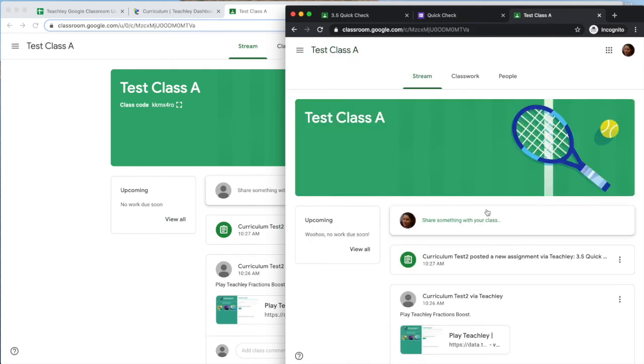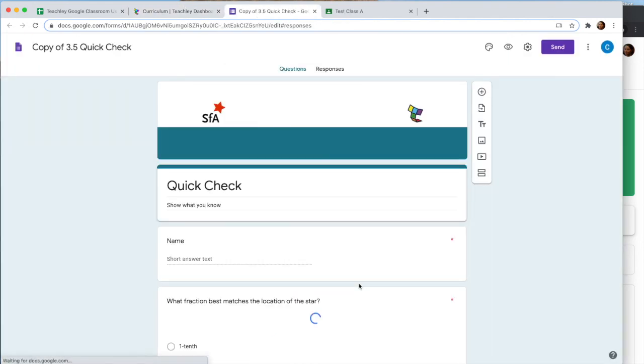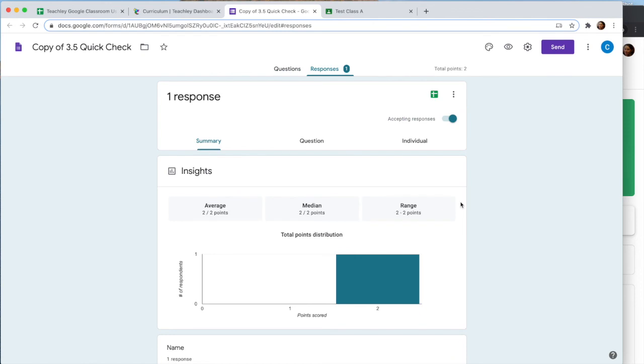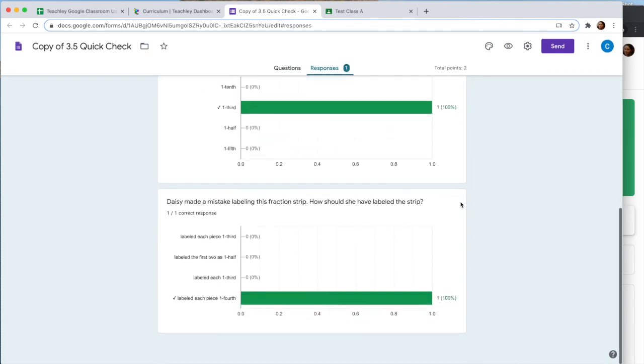I can go back to my class. Okay, and then what happens here is inside your dashboard, we also give teachers the ability to go in and view the responses that students have submitted for that particular work. Great.